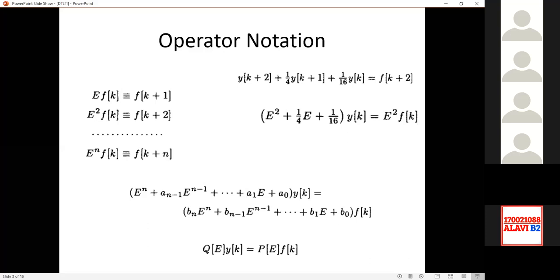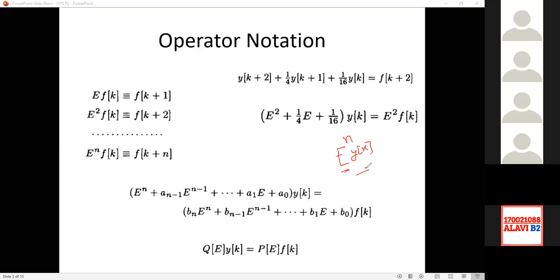So in this case, we can use the number of samples in your input lecture from BP Lathi's book, where E is used as the operator in the difference equation. In general, it will have an exponent that signifies what we call the order, or the number of samples it will be delayed. For instance, if we write E to the exponent n yk, this is not multiplication. We are saying that yk is being operated by this operator.